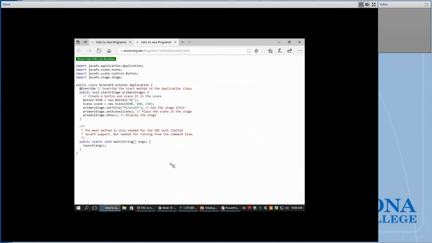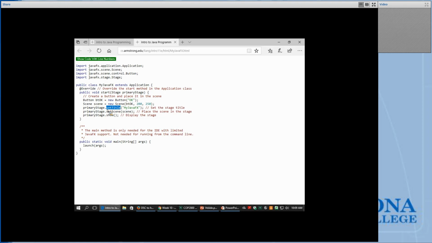If I come back over here, see how I am now associating that primary stage that I just created with the methods that are there. So there has to be some kind of a method which is written in this primary stage.